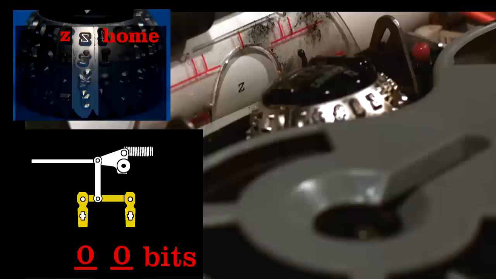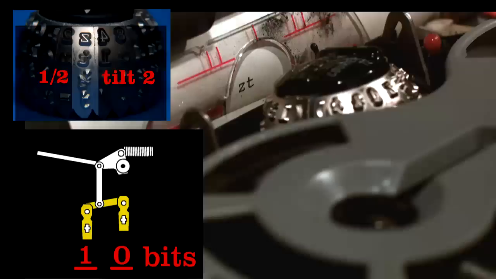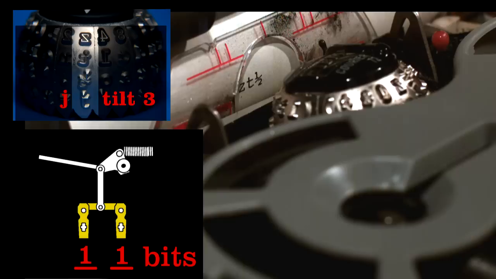Yank on this tab and you pull the tilt cable six hundredths of an inch. This happens in seven milliseconds and gives one unit of tilt to select the letter T. Pull on this tab and the cable is yanked twelve hundredths, twice the distance, and you get two units of tilt for the character half. And lastly, pull on both tabs and you get three units of tilt to access the bottom row and type the letter J.